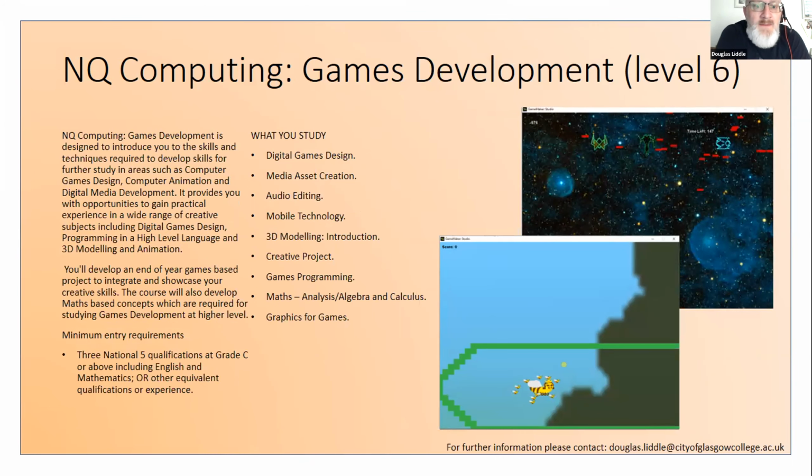Computer games development: if you're moving on from our level 5 course, or starting at a level 6 course, you're looking at going down a line of being able to develop visuals for gaming, develop storylines, develop graphics, but also you need to learn how to code in gaming. Again, generally here we'll be using Game Maker Studio, and we'll be using Unity for gaming.